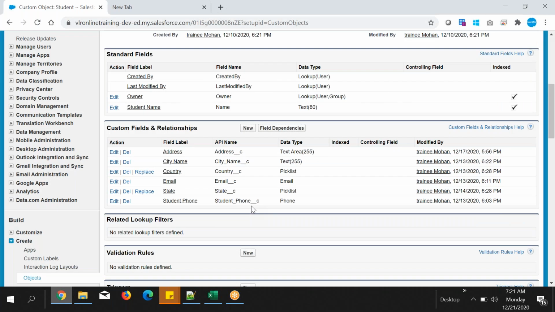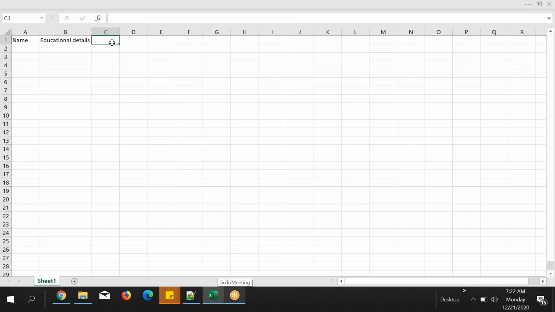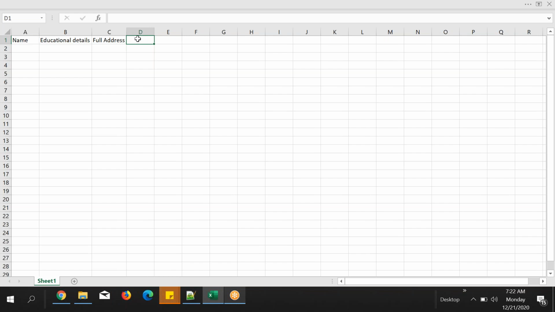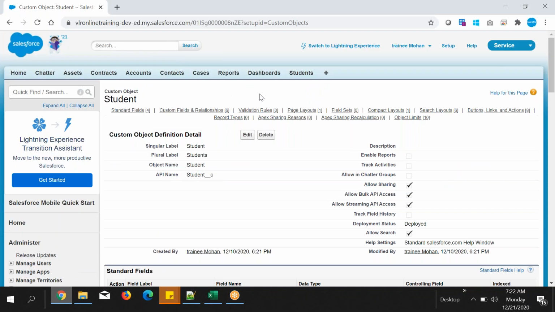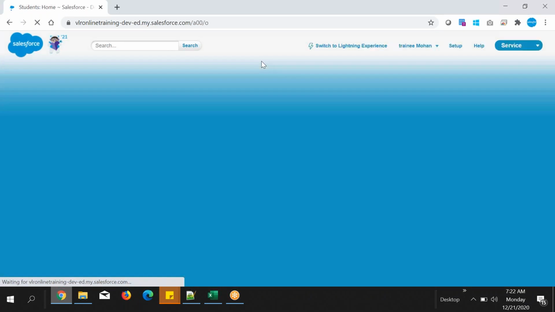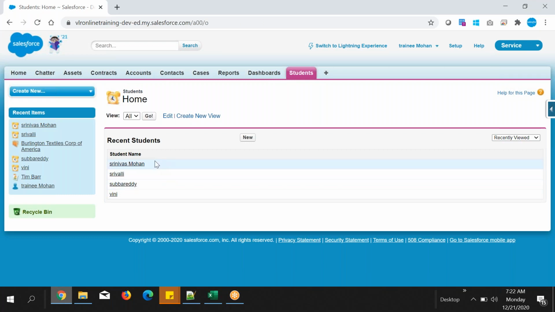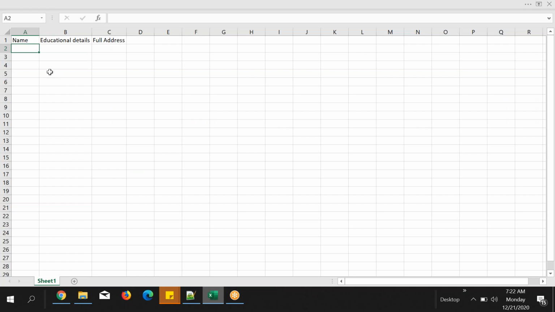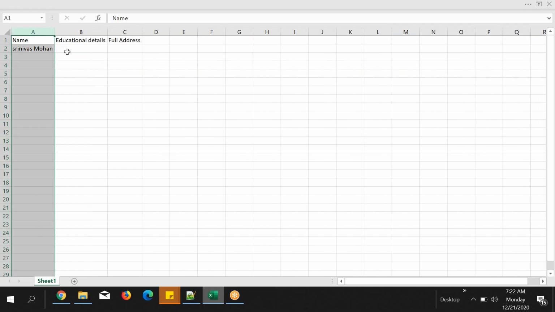And next, we have created different kinds of fields, right, in our previous classes. Now we are going to see the remaining data types. So let's see, we have created text area 255 we have seen, and let's see the remaining data types. Education details, full address. So let's see, student name, I think we have created. So I want to see records. So what I need to do, I need to click on students. Click on it and you can see here Srimas, Mohan, Srivalli. Few other records I have created. Okay, let's go here. The educational details, give full details and full address. So we are going to give there.